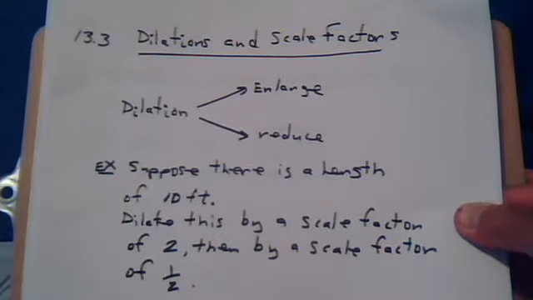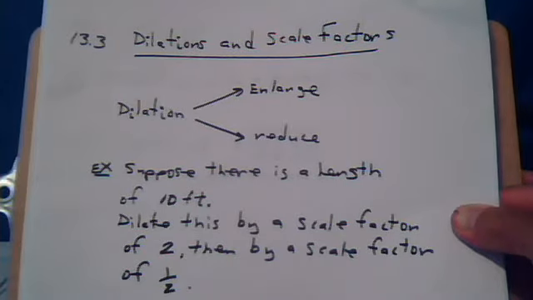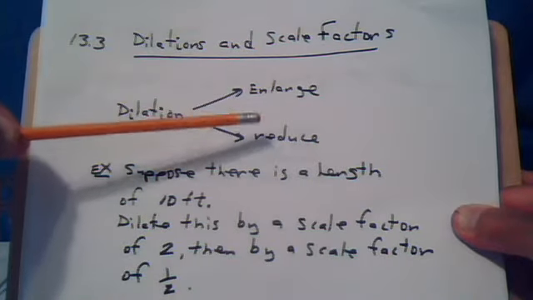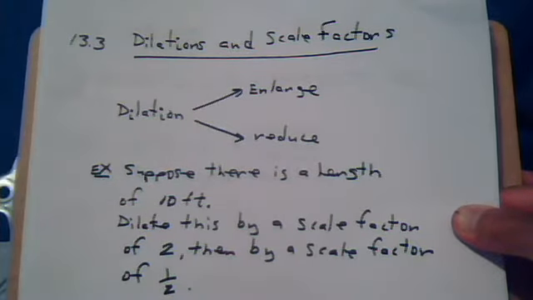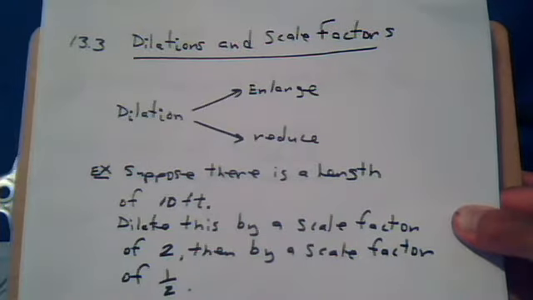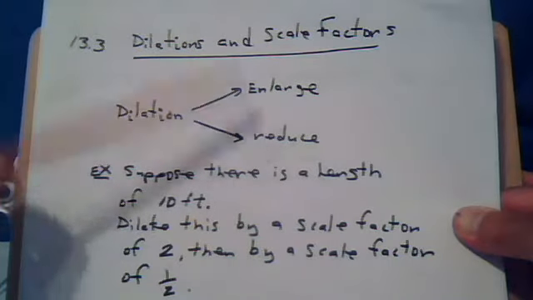Dilations and scale factors go together. If a dilation is taking place, you expect there to be a scale factor lying around somewhere. A dilation either is an enlargement or a reduction, a magnification or a reduction. We'll be talking about enlargement and reduction.